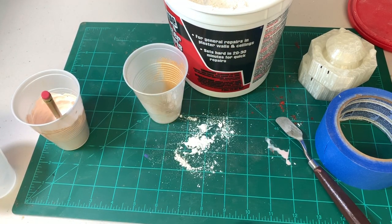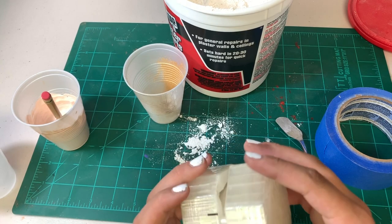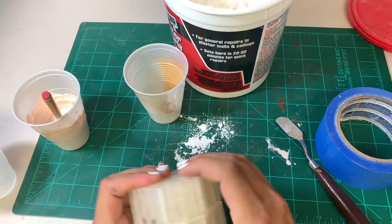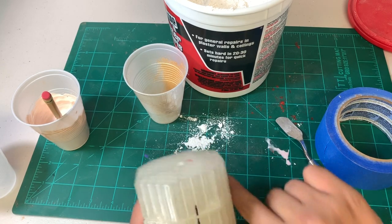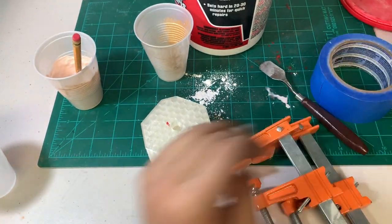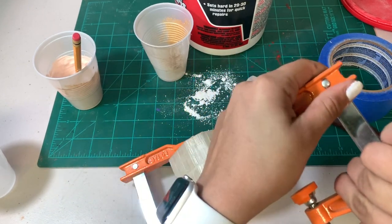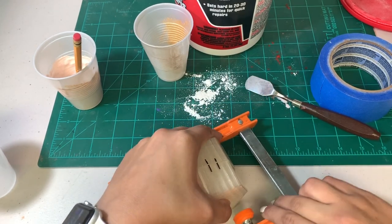Now I'm going to get the mold all ready. As you can see here, they just clip together with these holes and I line them up. It's kind of a snug fit, so that kind of worries me when I want to take them apart. So this mold might be a one-shot mold and we're probably going to have to use some clamps to hold it together. I'm going to grab the clamps and then we're going to have to add some tape around the edges. We just want to make sure our mold is completely clamped shut so it doesn't leak, but I definitely know there will be some leaking.